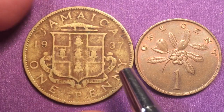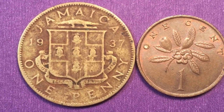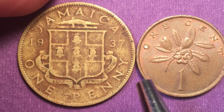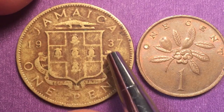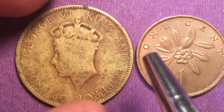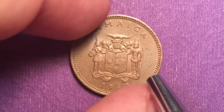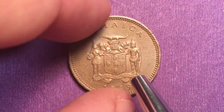Jamaica, however, for many, many years was kind of a separate entity and had a lot more independence. Jamaica actually achieved its independence from Great Britain in 1968. No, wait a second. On August 6, 1962. So this coin was demonetized, of course. It's a big old brass coin. It's worth a couple dollars US, maybe $2 to $3 US. And now they have moved to a smaller coin, and you can see the 1969 version, which isn't the current coin, but that's what they moved to, from a bigger one to the smaller one in 1969.